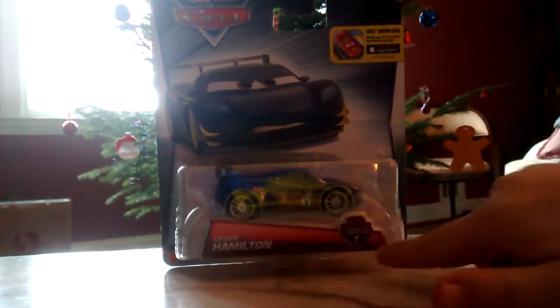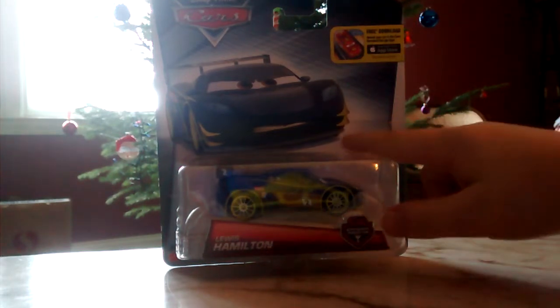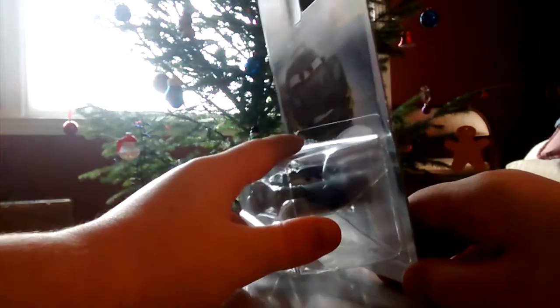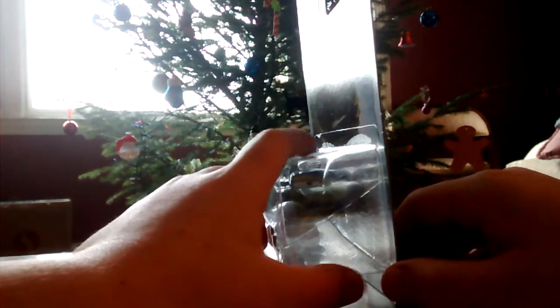It says Lewis Hamilton, there's the Carbon Racer logo, he has a very nice pose which I love. The sides are texturized like treads — they started it with the ice racers, and it looked sharp, designed to feel like sharp ice. I really like how they're doing that now, it makes me really happy. Good job, Mattel.